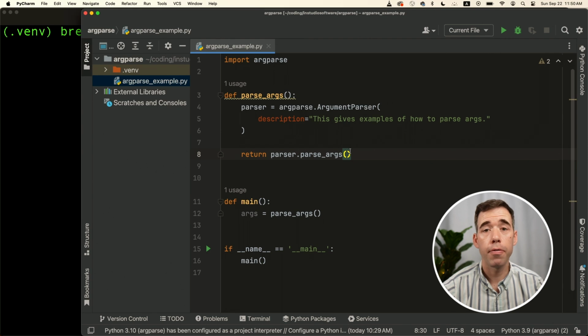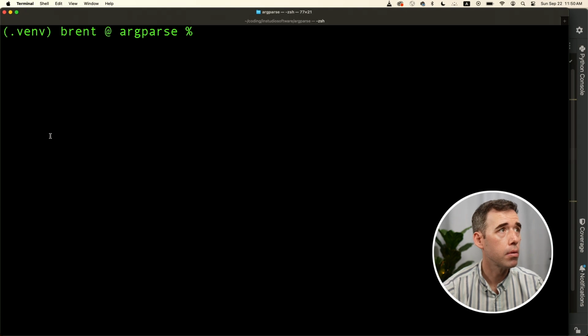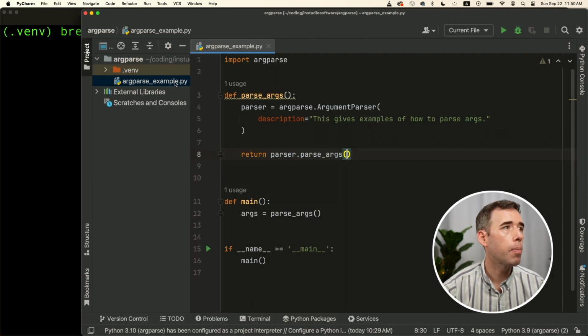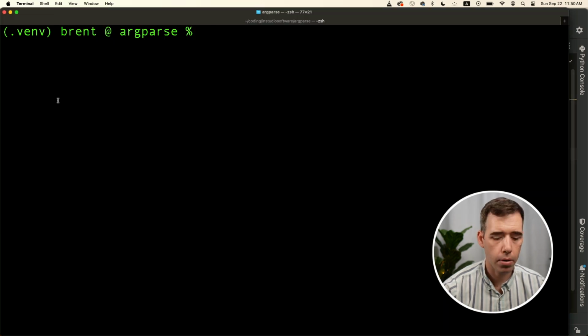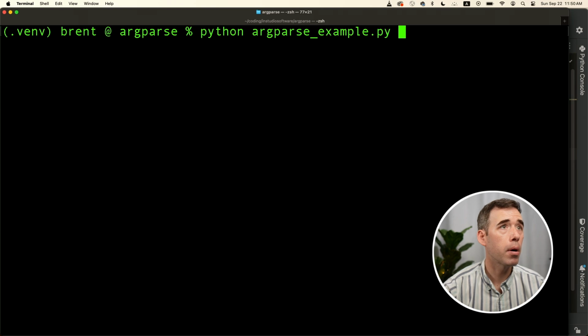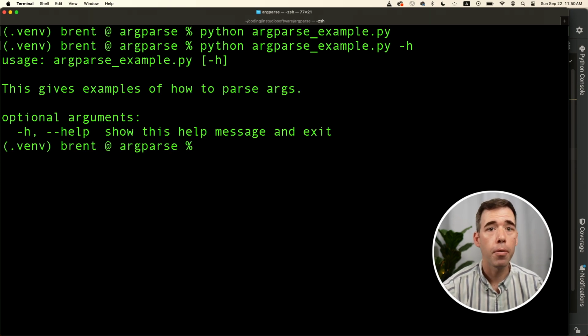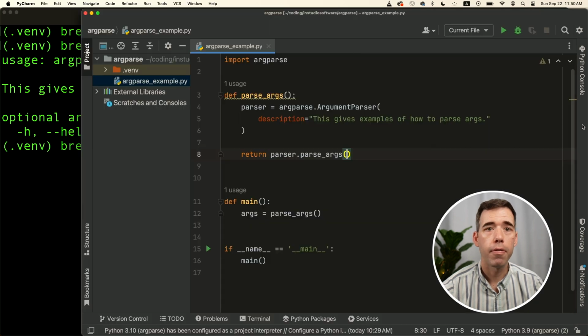And so this is the first thing we're going to do, and we're just going to run it to see what we get. So I have the file named argparse_example.py. So we're going to run python argparse_example.py. And so it errors, and we can run it with the -h flag, and you get a help menu. So that's great. The built-in help menu comes from you setting up the parser and running parse_args.